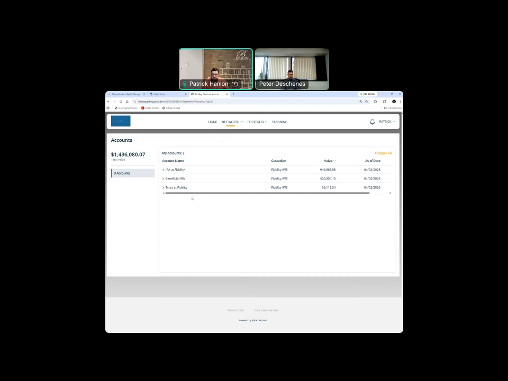It would not be as clean as what we have listed here. Typically, when we're adding new clients, it might say, here's Patrick's IRA at Fidelity or Patrick's beneficial IRA at Fidelity. And if I were to add an individual account, or my 401k, it might show up slightly different. So as you're working with Bickling, we would help go in and say, okay, this is Patrick's 401k, this is Marina's 403b. We can customize the names for you. That's something you'd want to engage with us on, to clean that up and make it a little bit neater for you.